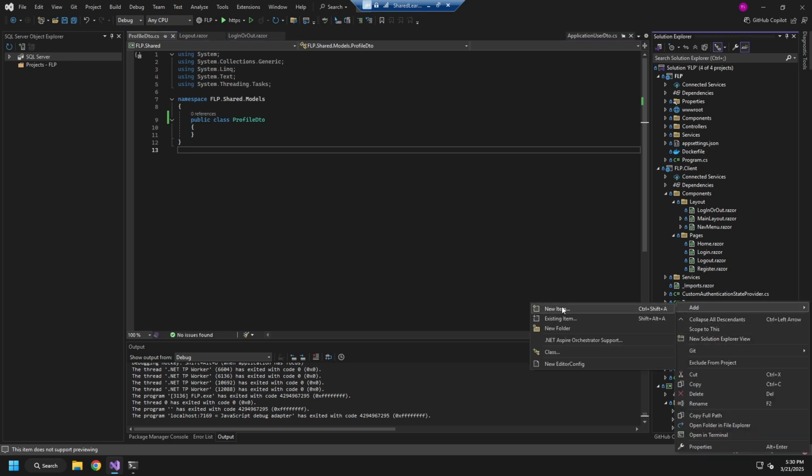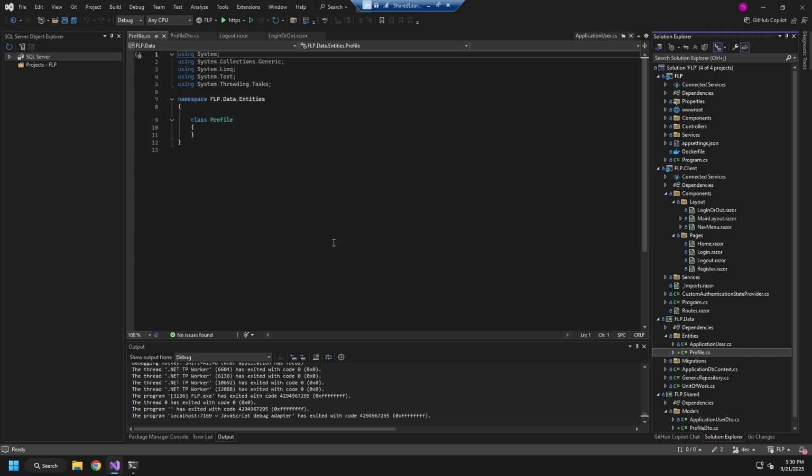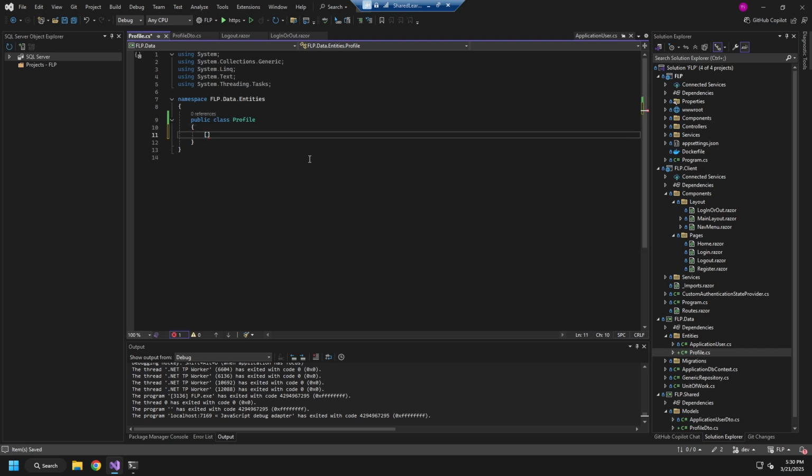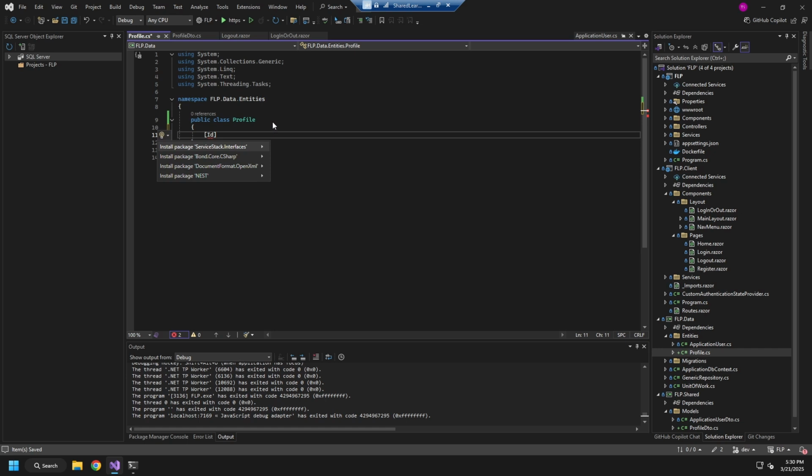So we're going to add new item, profile, and we're going to call this class Profile. I believe we are going to have an ID tag on this, or primary key.